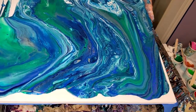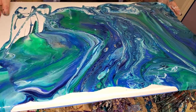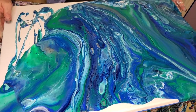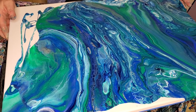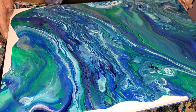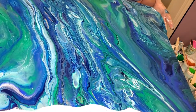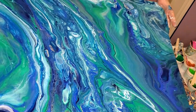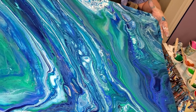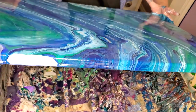Okay, go ahead and get that corner up there. I'm trying to keep it from dripping off the pouring table any more than I have to, but I kind of have to, because it's too big. But I do like these colors. I do like the way that's looking. Let me swirl that down a little bit.